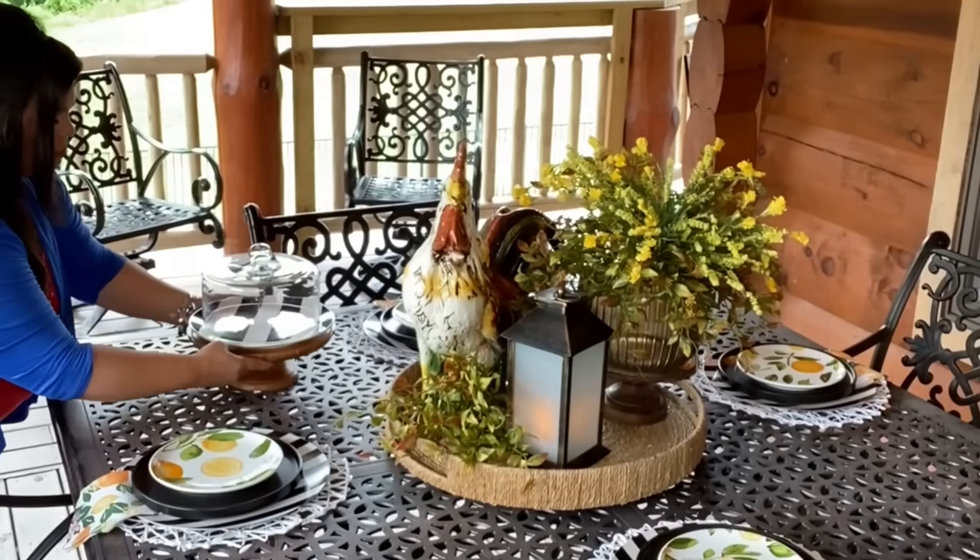To that I'm adding a cake top — this way, anything I want to bring out I can place in here and I don't have to worry about bugs flying onto the food. So if I was going to bring out some real food, I would — I brought these out, I got these on Amazon.